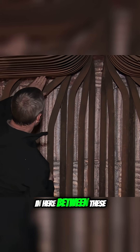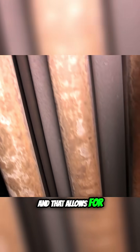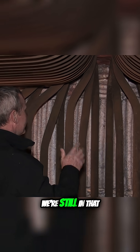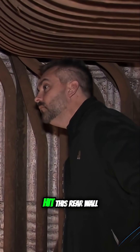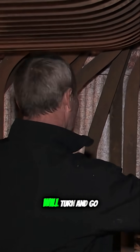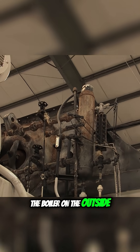We've got slots in here between these tubes where they don't have fins on them, and that allows for those flue gases to go around. They're still hot gases — we're still in that 2,000 to 1,900 degree range when they hit this rear wall. So those gases will turn, go up the sides, all the way to the front, and then turn and go out the stack, which is in the center and the very front of the boiler on the outside.